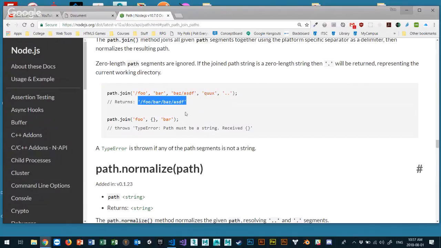Same thing with views. I don't want to go /views/whatever. I might join views to my path, so then all of a sudden I can just say /whatever content or partials, and I can get in there. We're going to see this path.join in use next week when we actually join different parts to our path. It's a very common module that we use throughout Node.js when we start setting up our server.